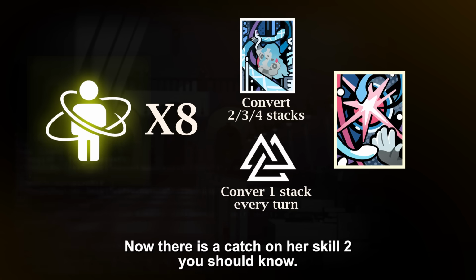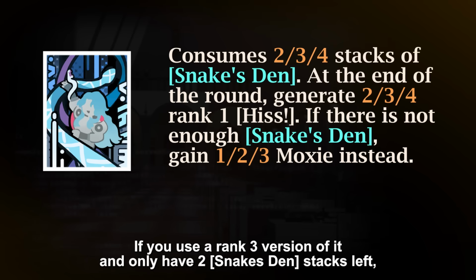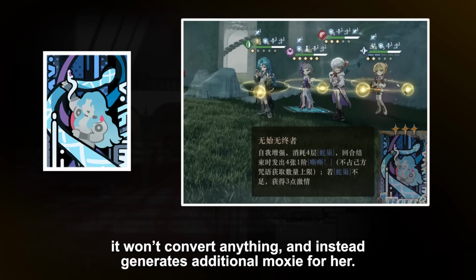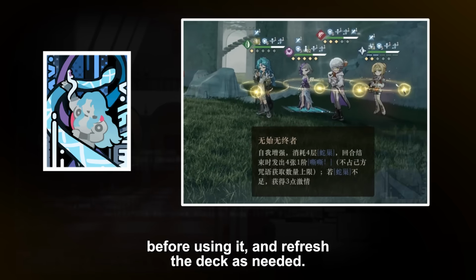Now, there is a catch on her skill 2 you should know. This skill is all or nothing. If you use the rank 3 version of it and only have, let's say, 2 stacks of Snake Den, then it won't convert anything, and instead, it will generate additional Moxie for her. Always make sure you've got enough stacks before using this skill, and refresh the attack as needed.